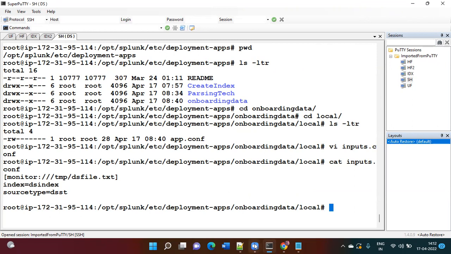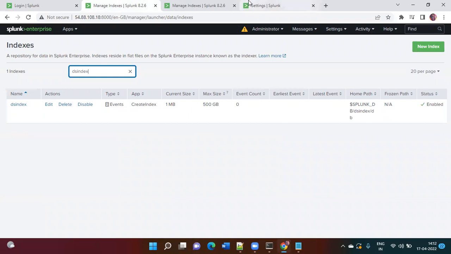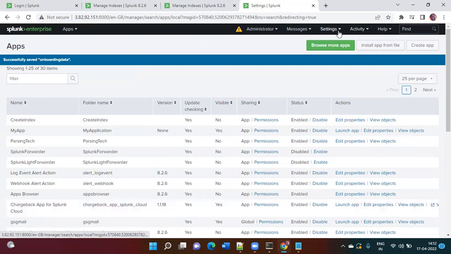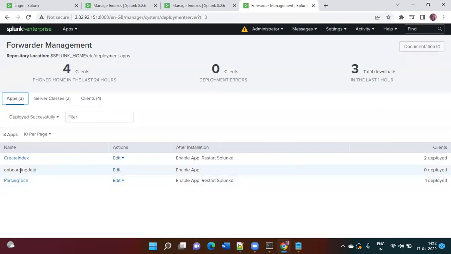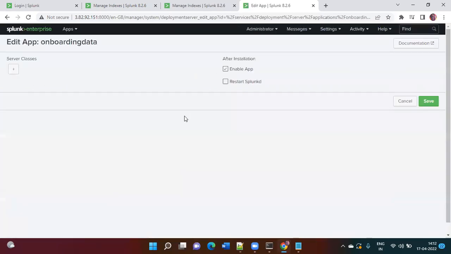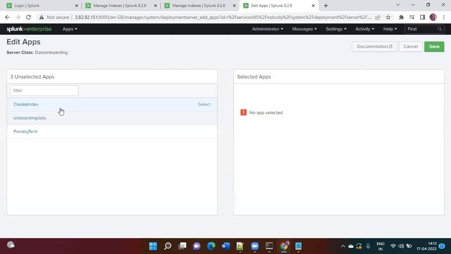Fine. Now what I'm going to do, you know this, right? Is pretty easy. I'll go to here and the settings, forwarder management, app tree, onboarding data, edit, restart, server class, new server class, data onboarding, okay, add apps, onboarding data app, right?